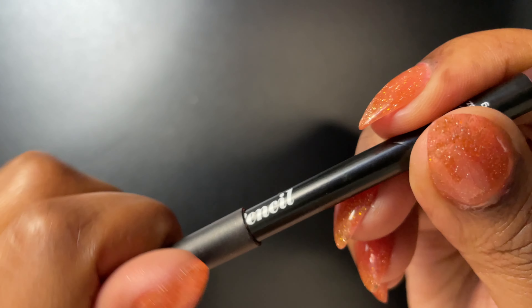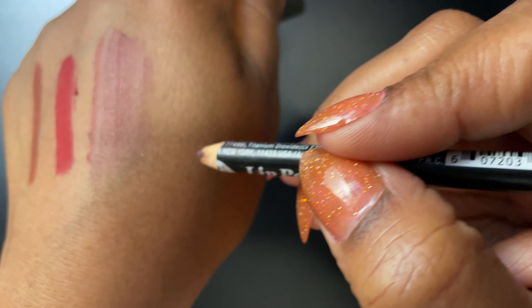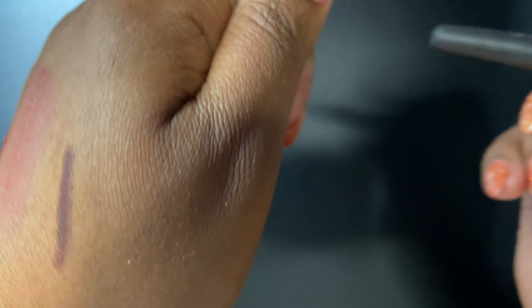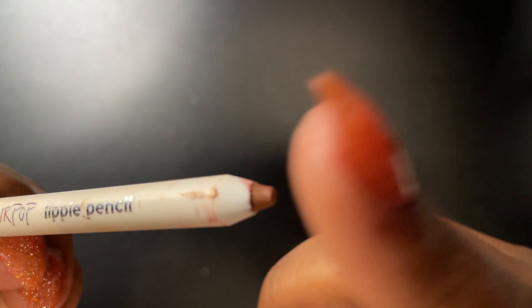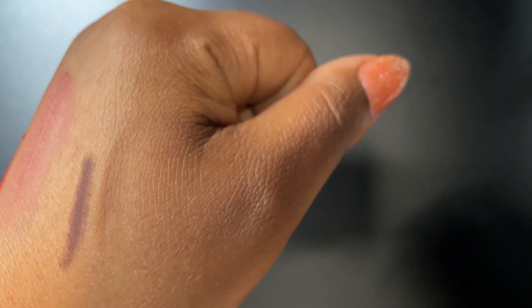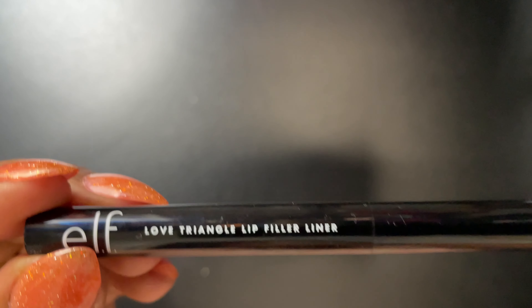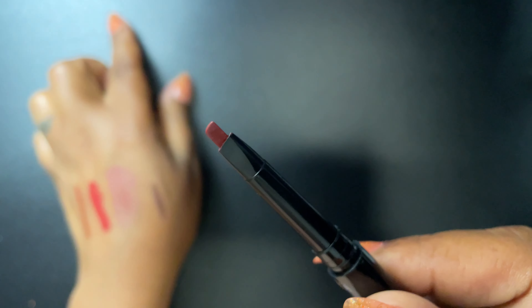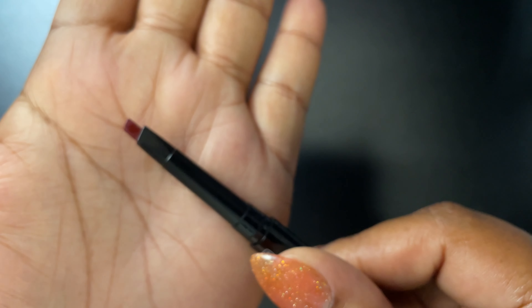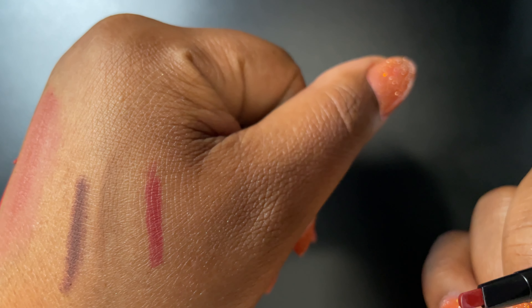My favorite lip liner this month is just a beauty supply lip pencil in coco — I don't even remember the brand but it's cute. This is also the ColourPop Lippie Pencil — I hate how these sharpen but they're all good. And this is the ELF Love Triangle Lip Filler Liner in plum prune. I like how the pencil is shaped like a triangle so you can line your lips really well. Line your lips with that and put the MVP in the middle — winner!